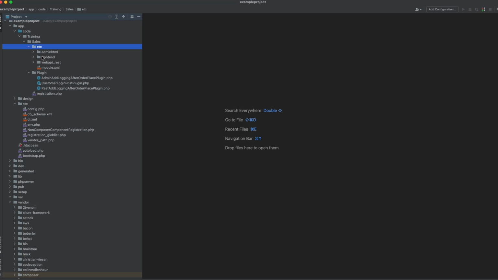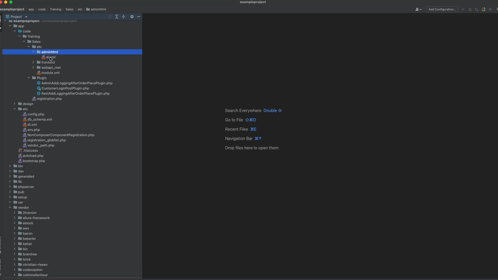This is the scoping that I was talking about. A scope for the plugin is the area that you expect it to execute and only execute in. Now, if you wanted to have something global, you would not put it in a folder. You would just put it in the etc folder. But for this example, we are going to use scopes to show you the execution only happens when we expect it. Now let's look at the contents of the adminhtml di.xml file.